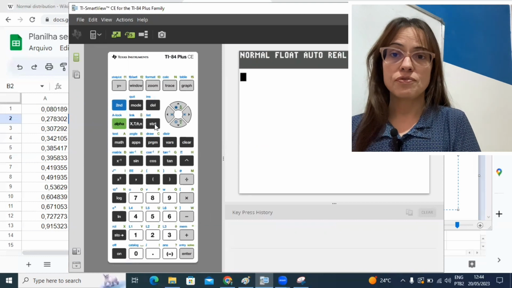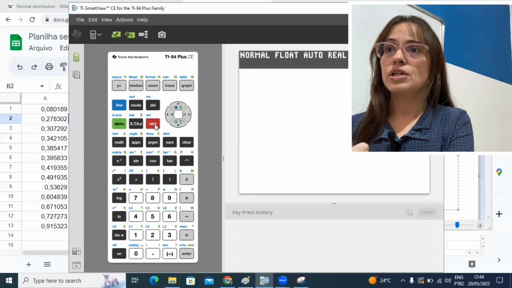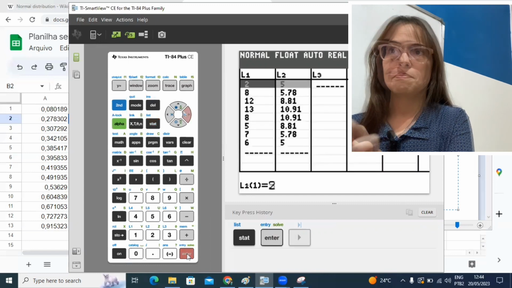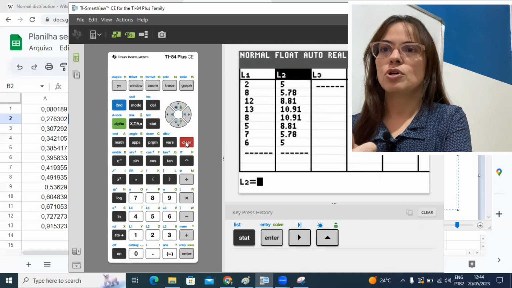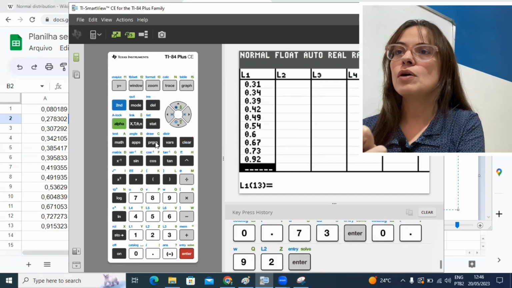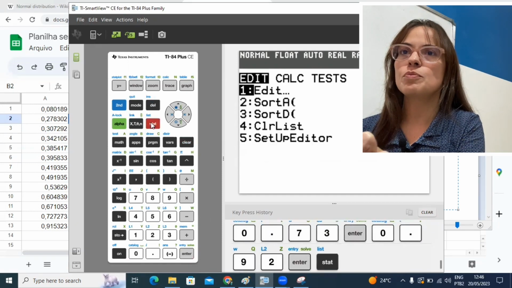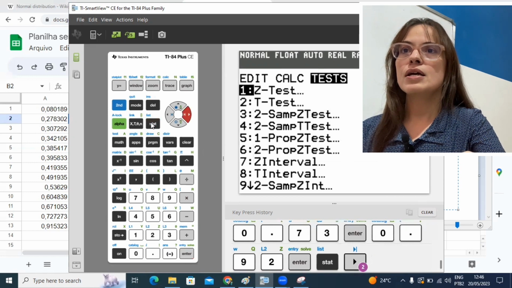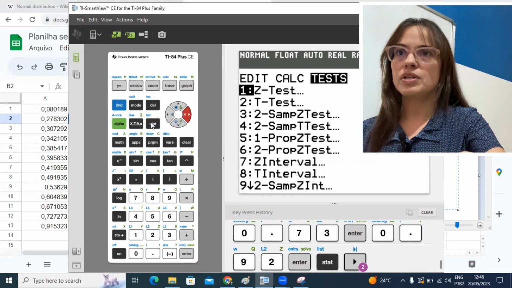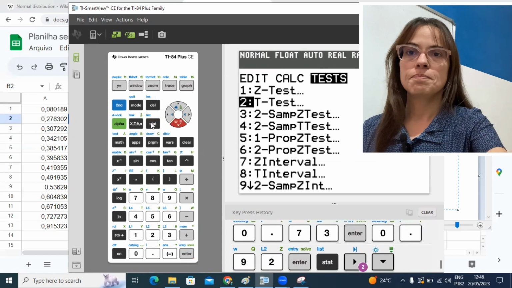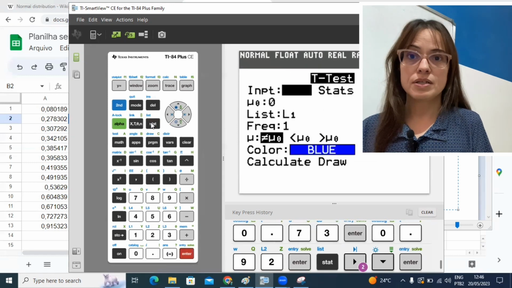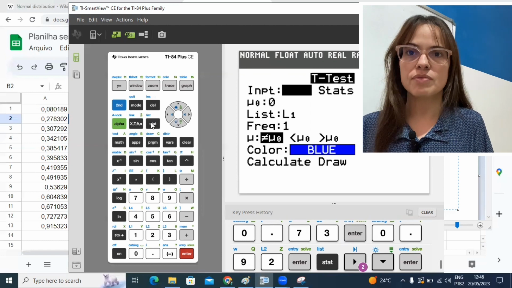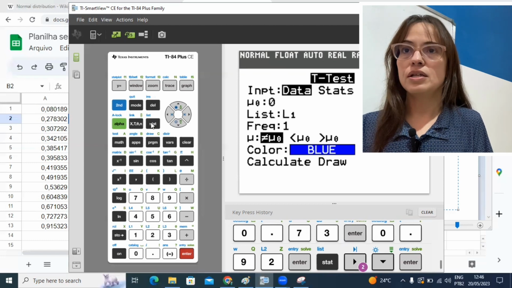So like usual, the first thing that you're going to do in the calculator is get into the lists to type those numbers. Let me clear out these numbers that I'm not going to use. And now you're going to go into the stat menu again and move to the right to get to the tests. And the t-test, which is what we're doing right now, is the second one on the list. There are two basic ways to do this. The data mode is what we have. We have data points that we've added into a list.